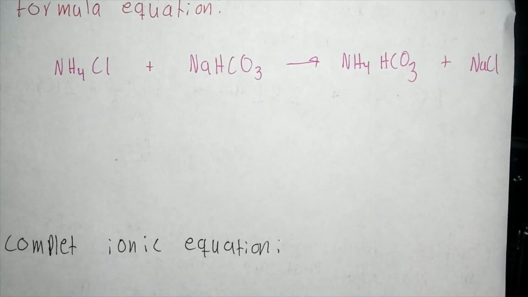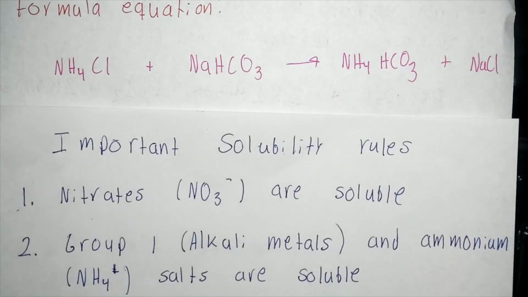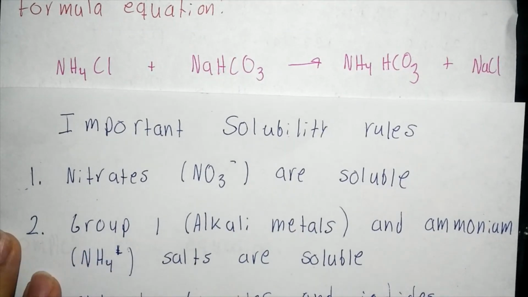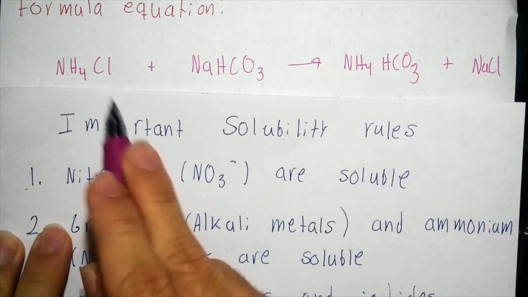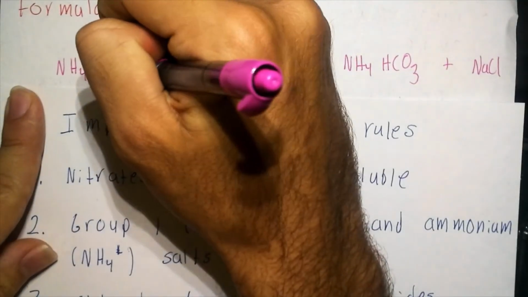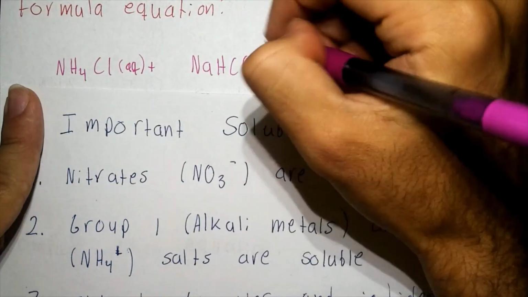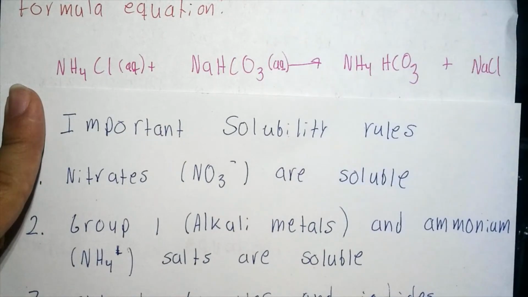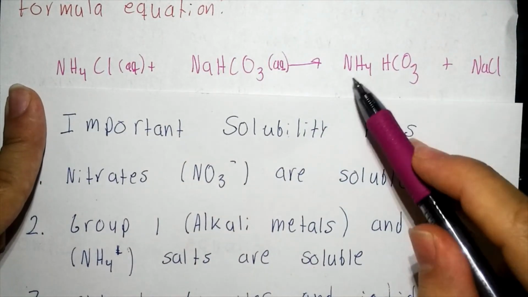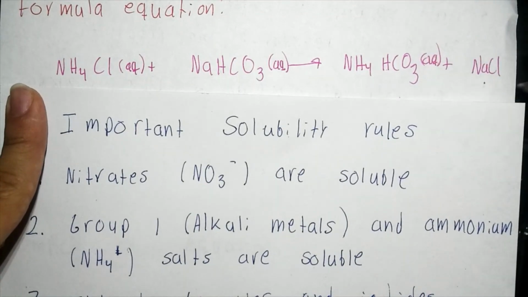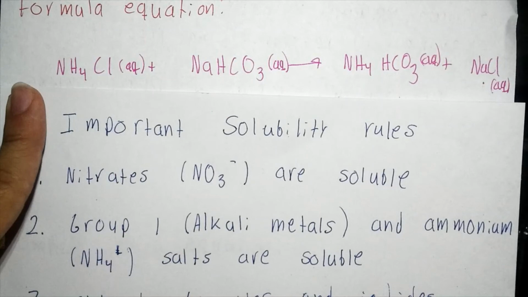And now the last thing is to just make sure that we write down our solubilities. So if we look at the rules, we can start eliminating them out already. For rule 2, group 1, alkali metals and ammonium salts are completely soluble. So here we have an ammonium, so that means this is soluble, aqueous. Here we have a group 1 metal, that means this is soluble, no ifs, ands, or buts. And it's the same thing going on the right side. Here you have ammonium, automatically soluble, and here you have sodium, which is a group 1 metal, so it's automatically soluble. Cool.